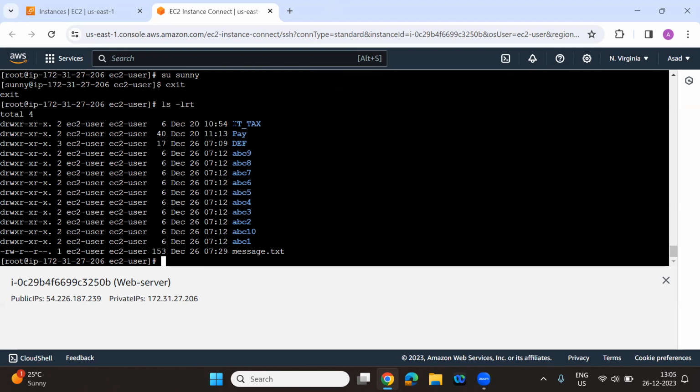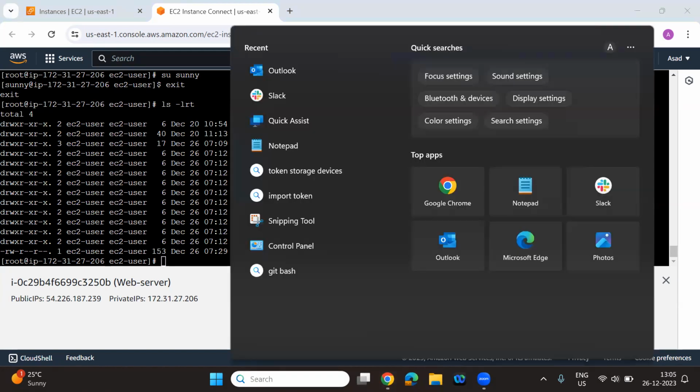For the first character, if you remember what I told you, d is nothing but directory. If there is no d, that means it's a file. Message.txt, you can see here there is nothing there, so the d is not there. That means it's not a directory. Now what? rwx, rwx, r-x, and r-x. Now let's come to this very important concept. 99% of the time they are going to ask this question. Which is the correct one?